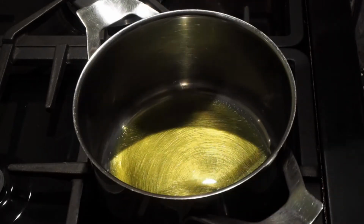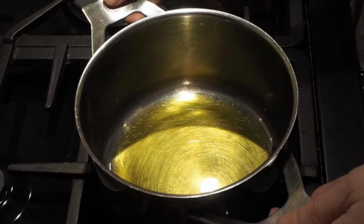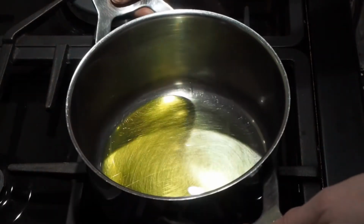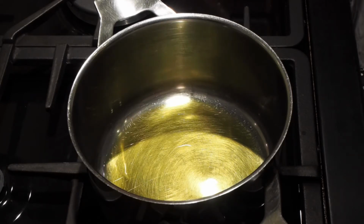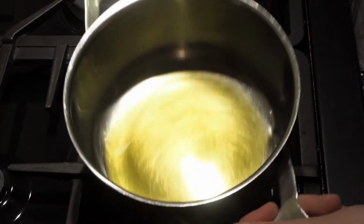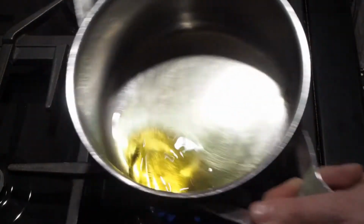Okay, so we're just going to heat that gently. And you can usually tell that it's getting warm because it starts to go more liquid. So we're just going to wait for that to heat up. Gentle heat should only take a few minutes to get to the required temperature. Yep, that's starting to heat up. You can see it's becoming more liquid.